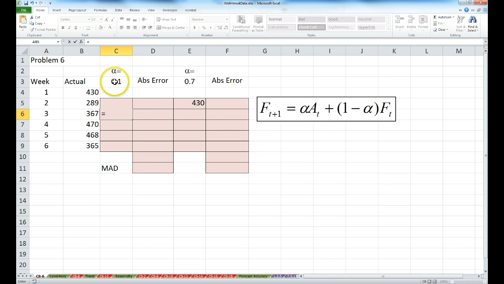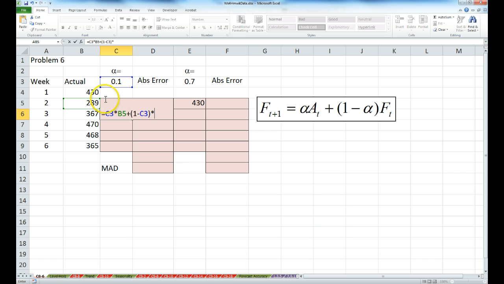So we're going to click on our alpha, multiply, click on our A at time t, which is our actual number at time t, which is our first time, time 2, plus, open our parentheses, 1 minus our alpha, close our parentheses, multiply, and our forecasted value.